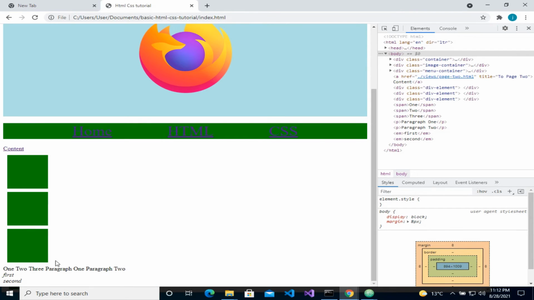Now, as these divs and these paragraphs have more to do with CSS styling rather than HTML itself, I'm going to place them in our CSS page, which we will create now.